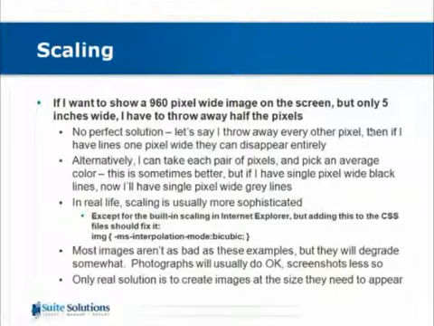In practice, scaling is usually more sophisticated. It's something like this averaging solution, but with a more sophisticated way of doing the averaging. It uses a series of related pixels, and it gives them different weights, and therefore it tries to give as good an image as can be expected. But you can still find images where scaling to particular values produces much lower quality images, even though you started off with much more resolution than you really needed.